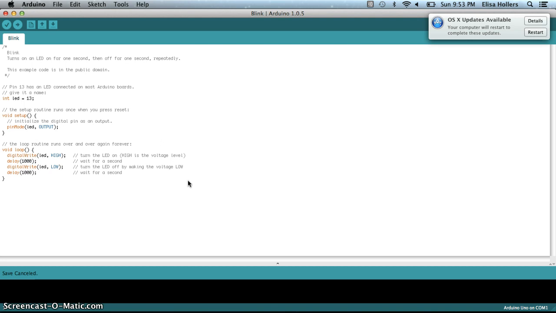So what I would like you to do for this particular assignment is, now that we've learned how to open a program in Arduino and we've learned how to connect our Arduino microcontroller to the computer and get it ready to download, what you need to do is create a screencast using screencast-o-matic.com. I'll include a link for that as well in the supplemental materials. And I just want you to create a screencast of yourself stepping me through how to download Arduino and then how to get this Blink program up and open and ready to go. So that will be your next assignment.